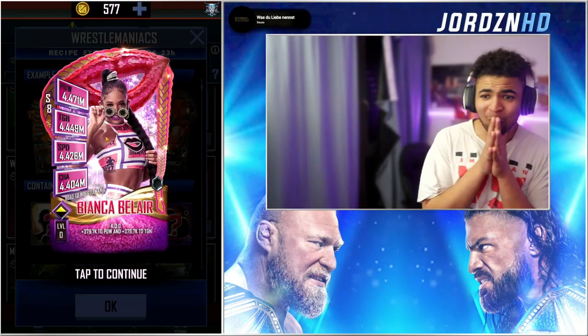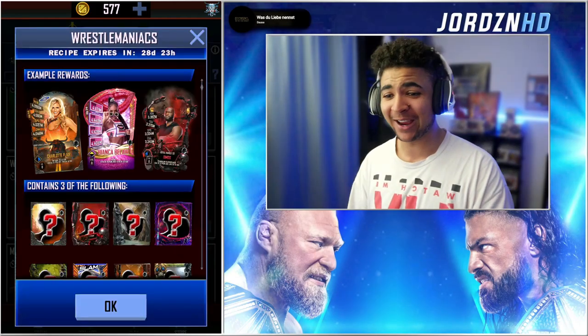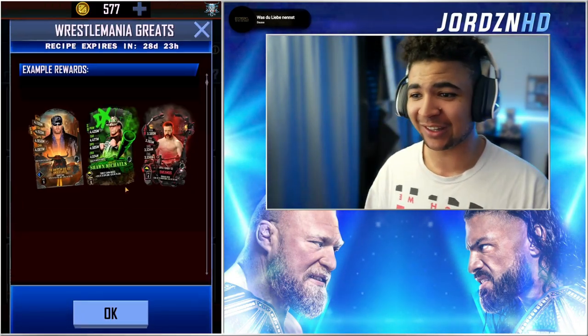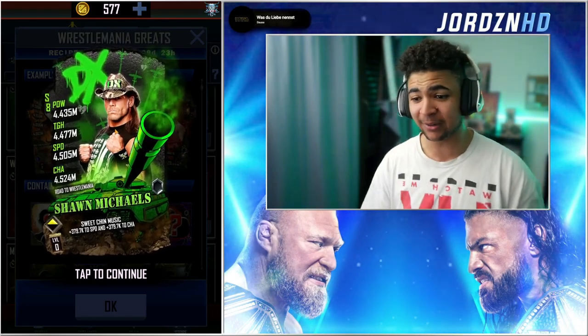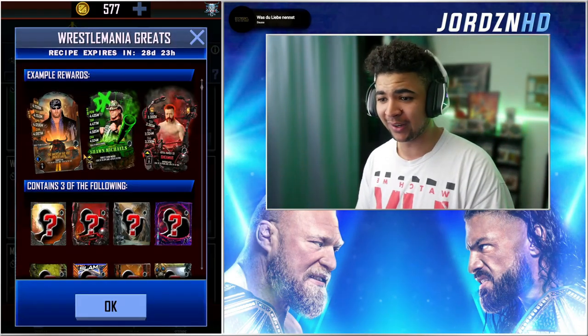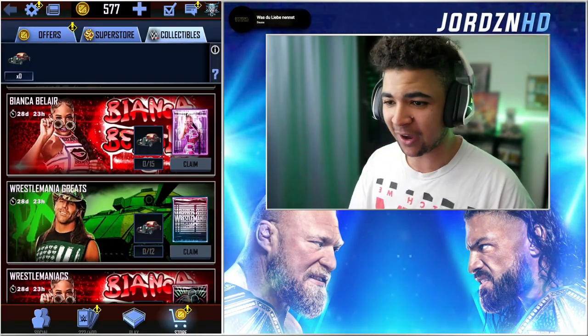Wow! What a card! Wow! I'm not a big fan of Bianca Belair, but that card design is crazy. Let's have a look at the D-Generation X. D-Generation X! This is the card I'm going to be going after, because I'm going to be wanting this card. Wowie, wowie, wowie. Shawn Michaels as well, HBK, Heartbreak Kid.